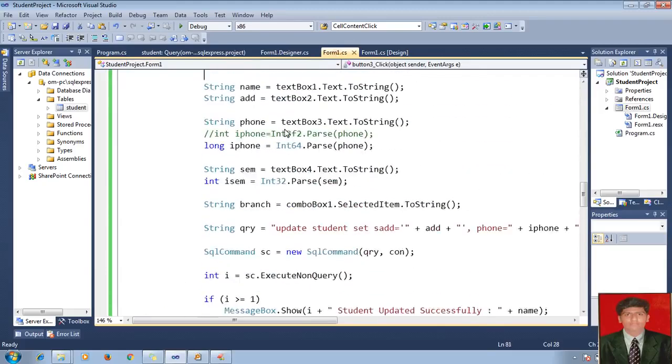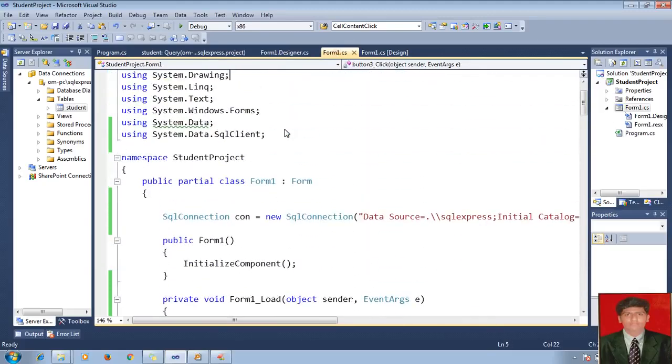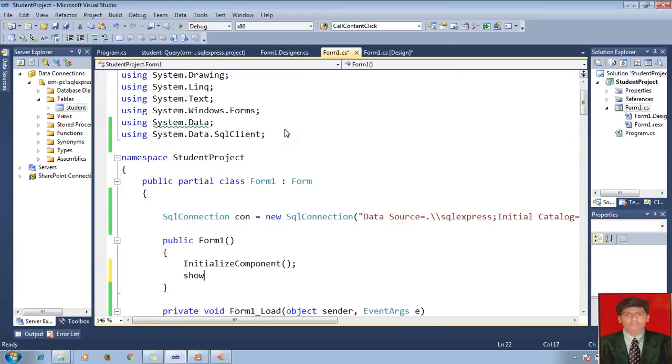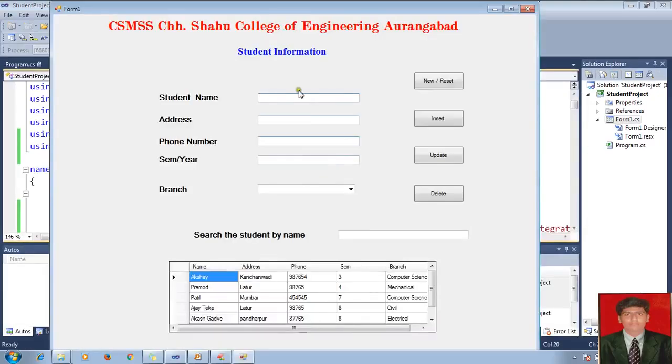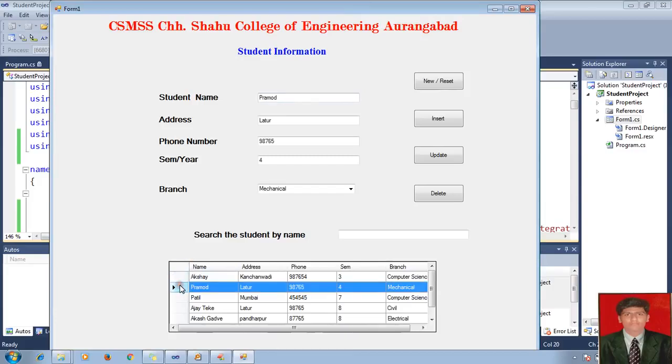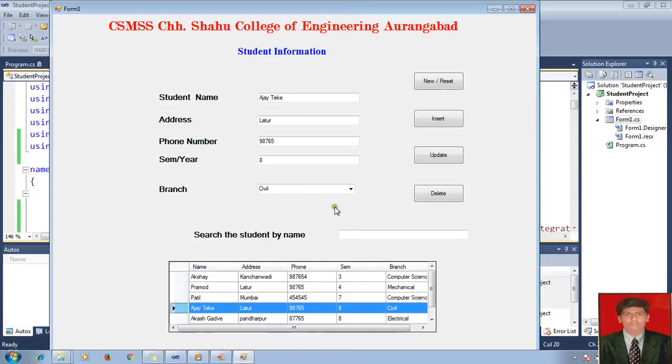Where is my form load event? This is my form load. Here I will call the show method. Show. Right, boss? Okay. Now, next. Is everything coming, boss? At that time it was not coming, now it is coming. Okay, boss. Now, what do I want to do?